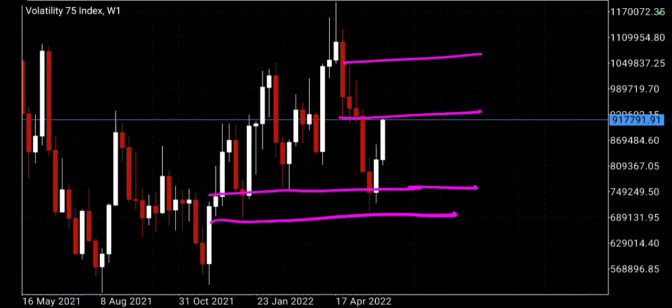But at the moment, I said we're expecting a pullback there, because remember, the higher the time frame, the stronger the level, guys. So here we will definitely have some reaction, even if it might not go all the way down. We're not going to just break it like this. Unless, I don't know, but I don't see that happening. So when we get there, we'll be looking to sell. Good people, we'll be looking to sell.